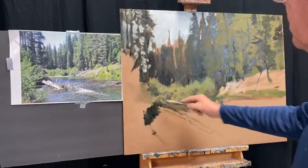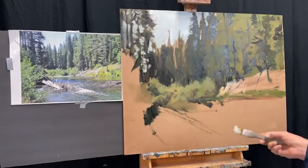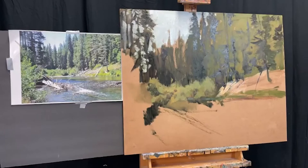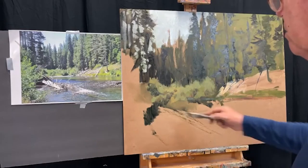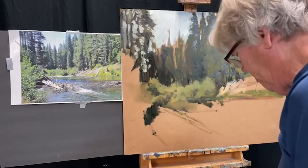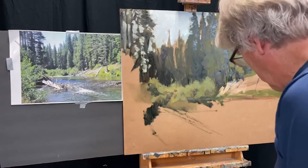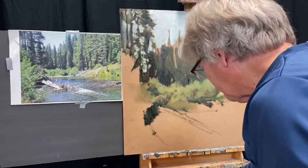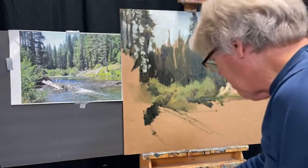So, let's start to get all this stuff in. And then we'll kind of have a lay-in done. And I'm just a little over 20 minutes into it. So this is going to be a little bit more of a green. So we're going to take that sap and I'm going to put it over in a different spot. And I'll take some ochre and some Naples. And maybe some white too.